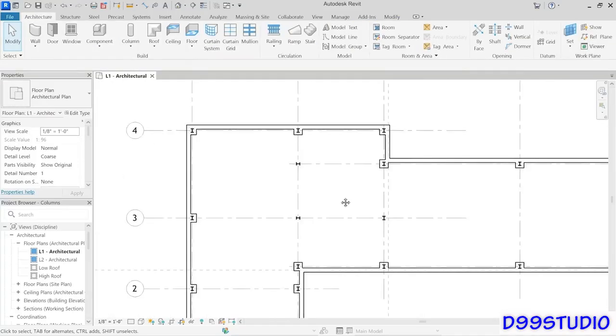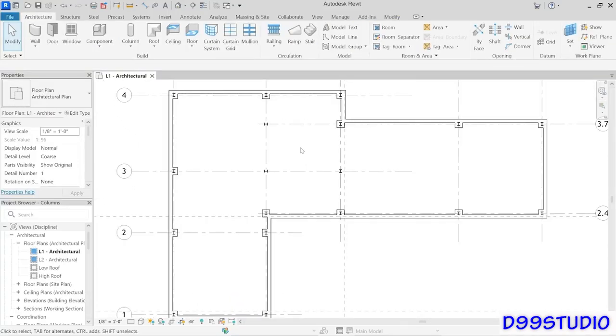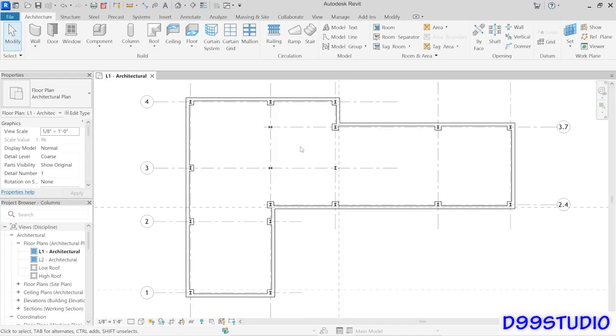Now, I'm doing it here with columns, but that feature works with all sorts of geometry. You can use the spacebar on columns, on windows, on doors, on furniture, on equipment, even walls. And it will either rotate in 90-degree increments or it will flip, kind of like a mirror command, the geometry in question. So I encourage you to try the spacebar in other scenarios as well. Just make a mental note to remember to do that. So that is placing columns, both structural and architectural. If you want to experiment further in this file, I welcome you to do so.